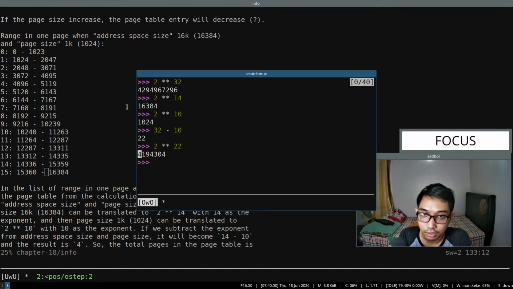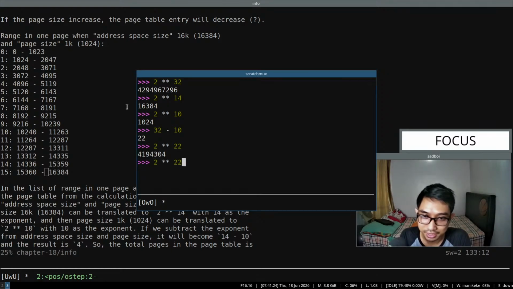And now if we have a 32-bit address space, it is 4 GB of address space and 1K page size, we will have 4 MB of page table entries, something like that.